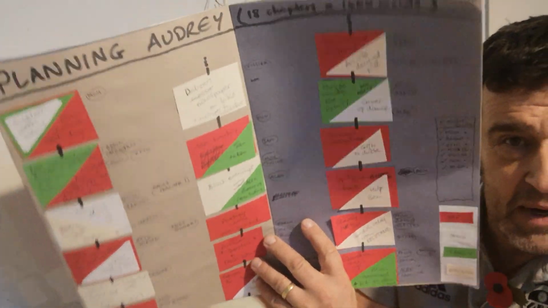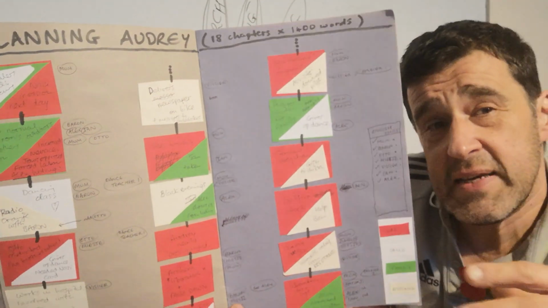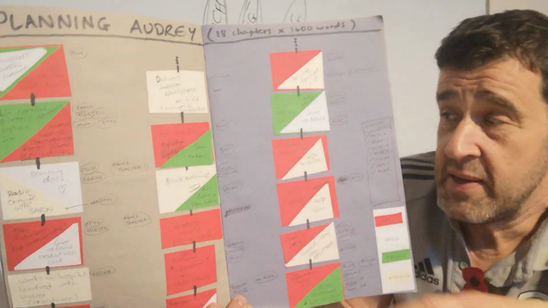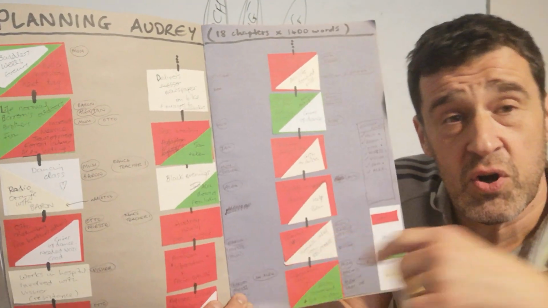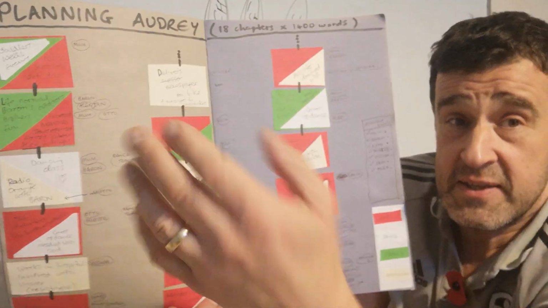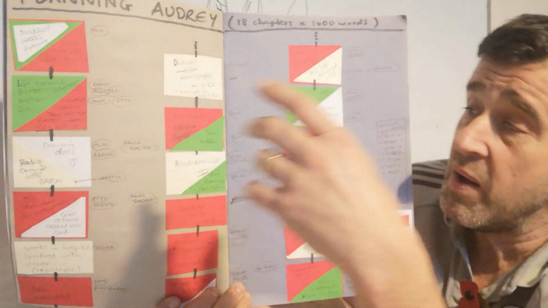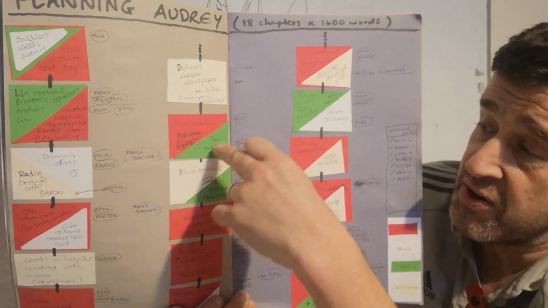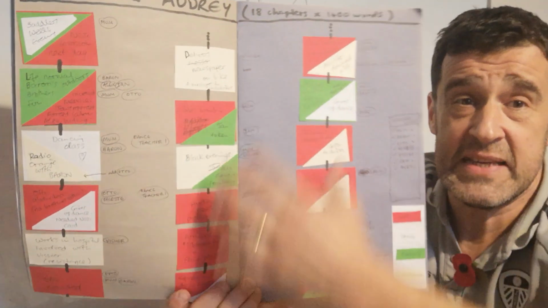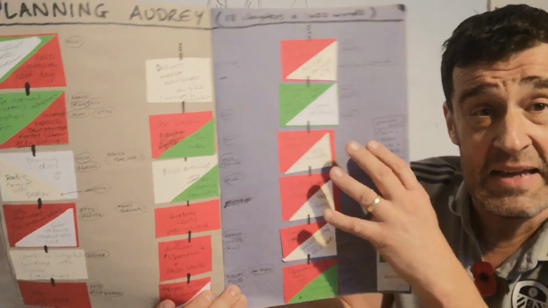So this probably looks a bit insane, and I won't go into too much detail, but basically, in my story, there are lots of things that happen. I didn't know what order to put them in, so I put them all on little bits of card, different colours for different bits of the story. For instance, this is about a girl who is a dancer. She's involved in the Second World War. So the dance bits are in green, the red bits are to do with the war, and I do a plan like this to get it all to make sense to me. And that is my plan.